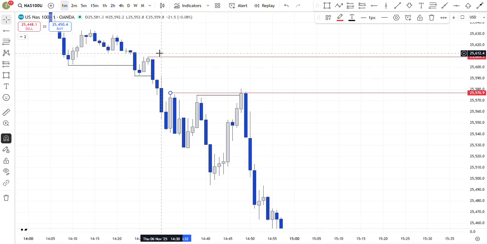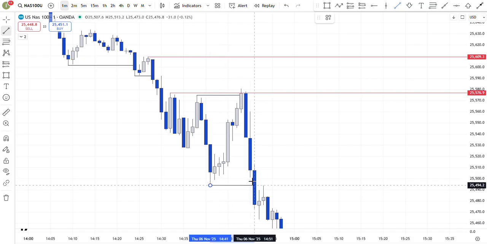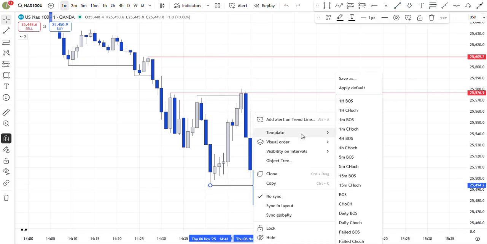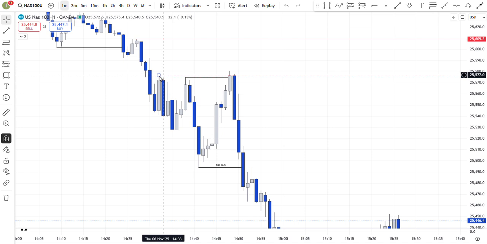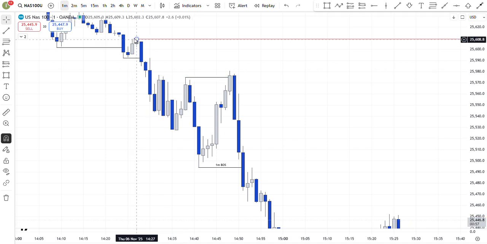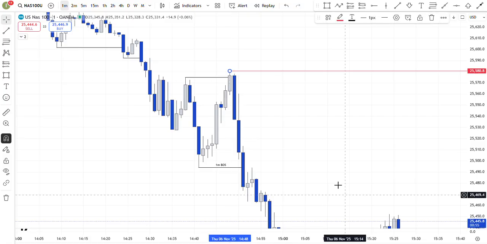So once I was watching it, it then aggressively moved back in the direction I was looking for. I was confident in my 4 hour weak low as well, because it really didn't do its job in that case. And you can see through back testing and forward testing that weak highs and lows, especially in the higher time frame, tend to get ran. So what I can say then is we had a 1 minute break of structure to the downside, and it ran. So I was then able to move confidently my stop loss to this high.